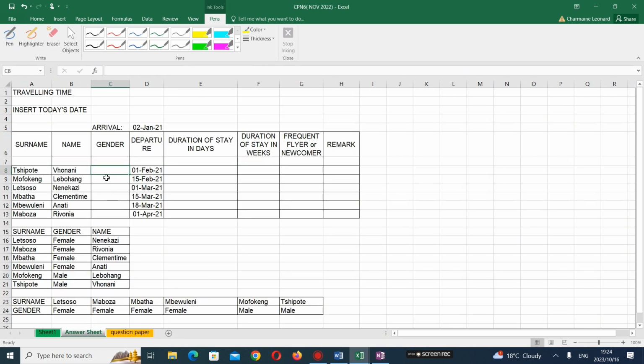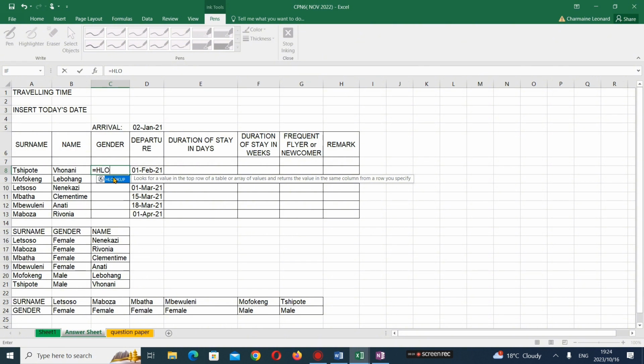So gender column being this. So okay, so the gender column, this is the gender column. I'm sorry about that. This is the gender column that we need to calculate. So we say is equal to. So we're using what? This table. So when we're using this table, I've already said that we're using the what formula? Which formula? It's the HLOOKUP.